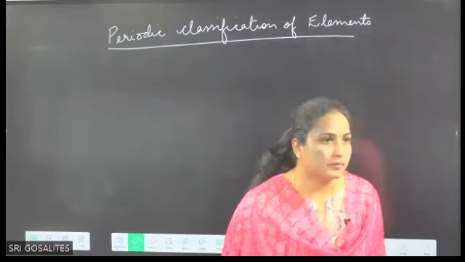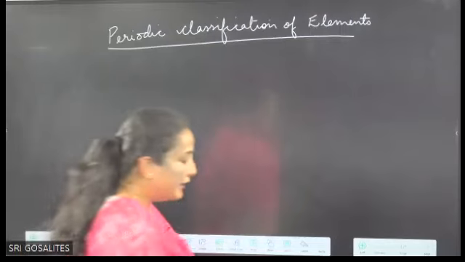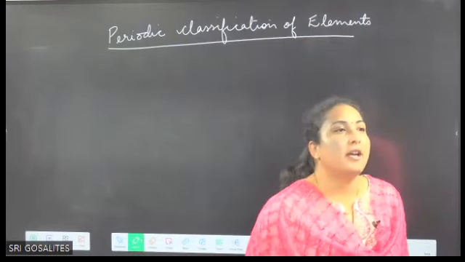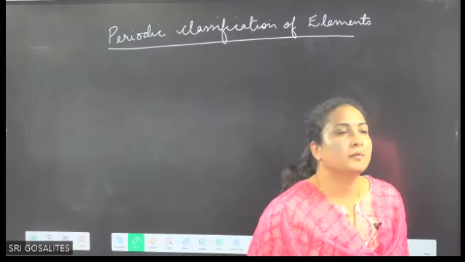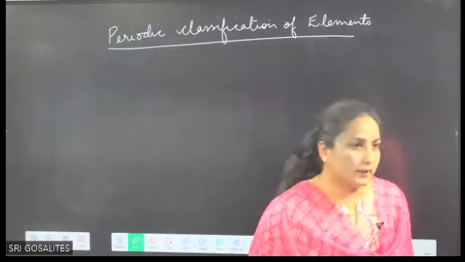That's my humble request. Okay, now the thing is, for these 118 elements, you must know what is their placement, right? And basically where they are. And accordingly, there will be properties. Okay.